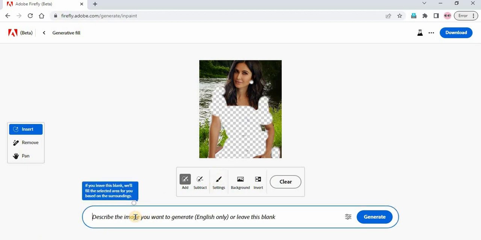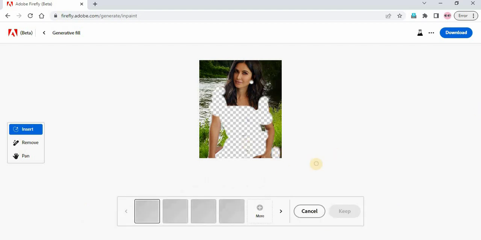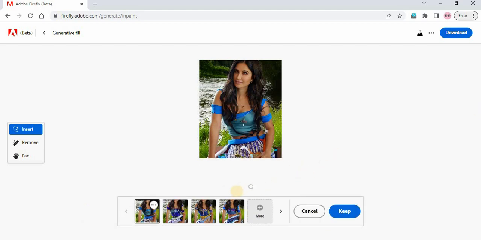Now just write down the prompt. So our output is getting generated. I don't like this much. I'll just click on cancel.